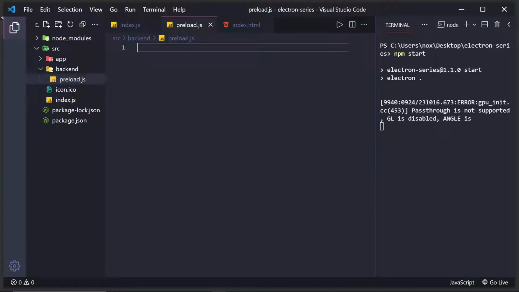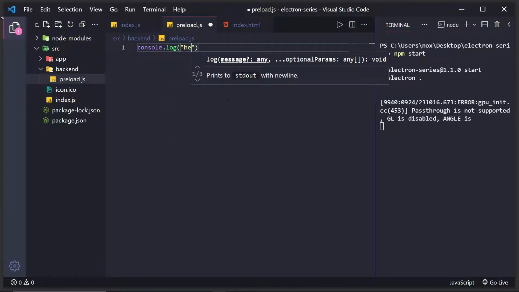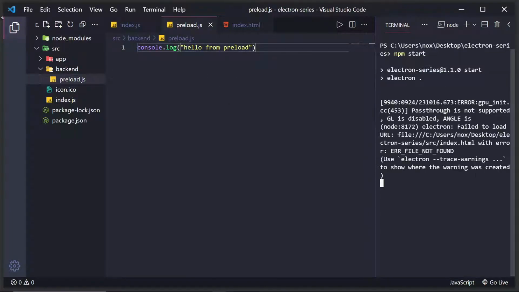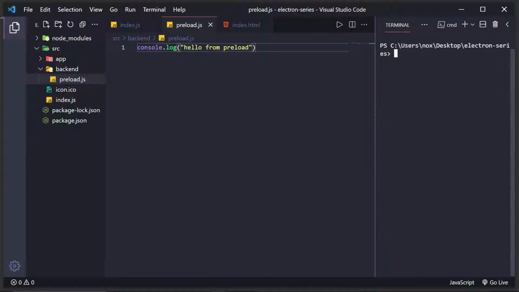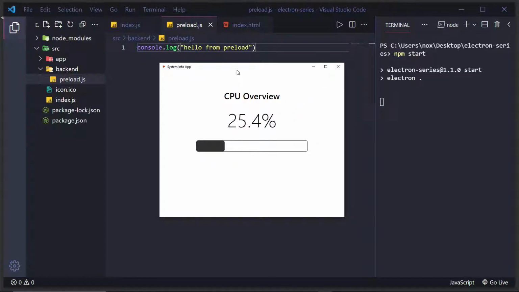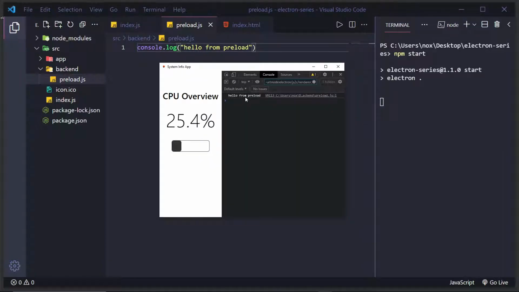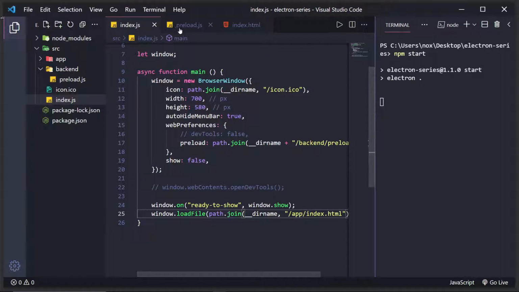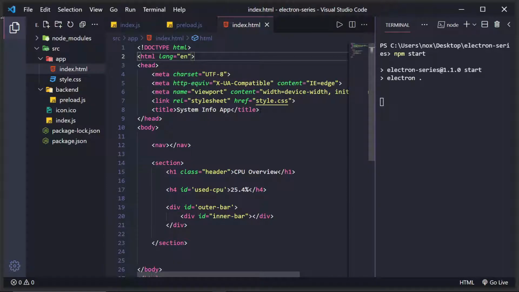So in the backend, in the preload script, I'm just going to console.log hello from preload. Okay. Clear that up and then do npm start. And as long as I didn't mess anything up, we should still see the normal application, but we should also see hello from preload. And that means that this script right now is getting run before our actual HTML and all the other stuff is finished.